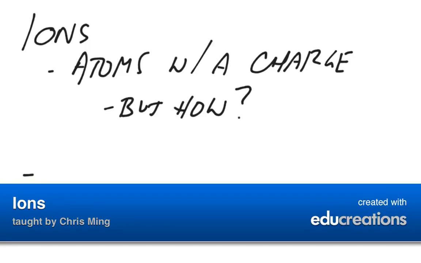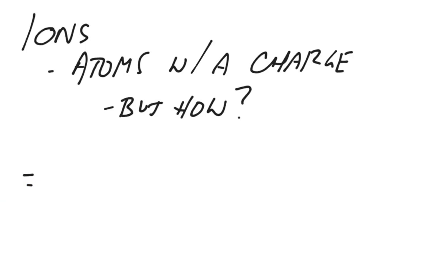Unit 3 is all about bonding, how bonds happen, what happens with the electrons, and how we name those things. So the first type of bonding that we're going to talk about is ionic bonding. It helps at this point to have a little bit of a recap about just exactly what an ion is. An ion is an atom with a charge. So the real question is, how does an atom become charged? Well, an atom becomes charged by gaining or losing valence electrons.